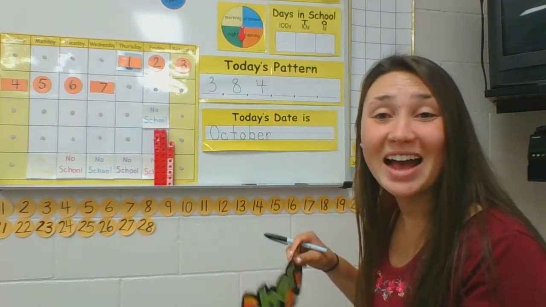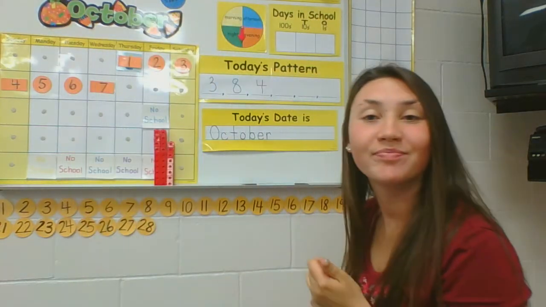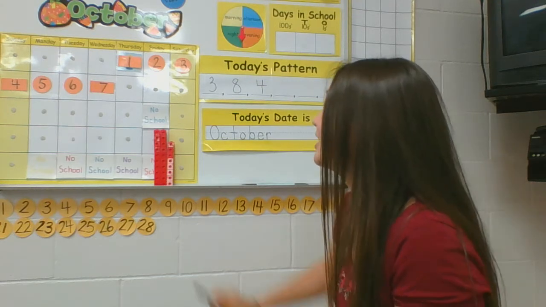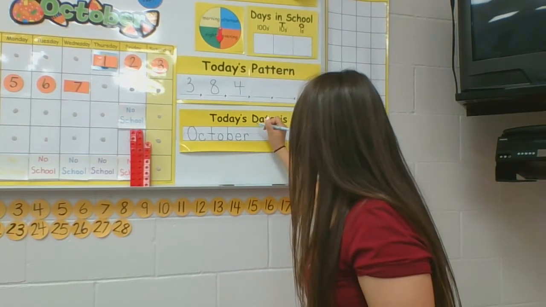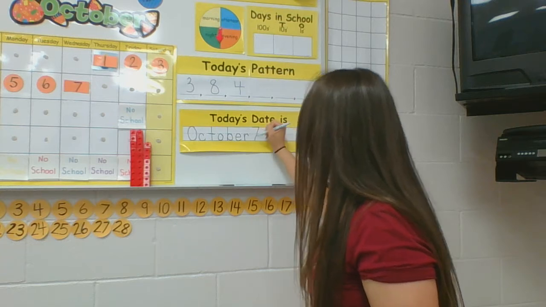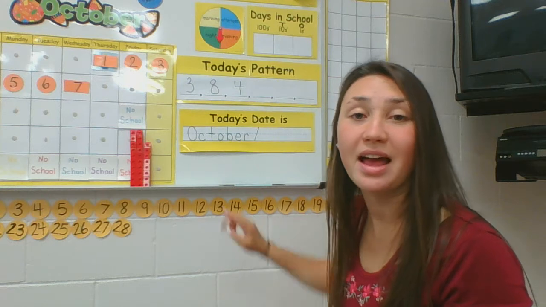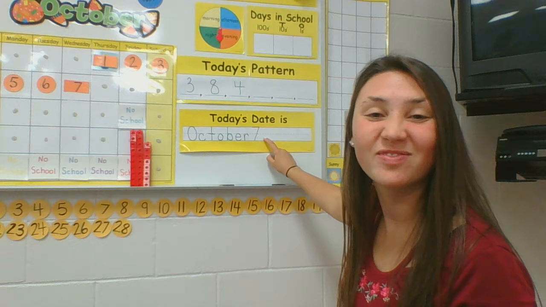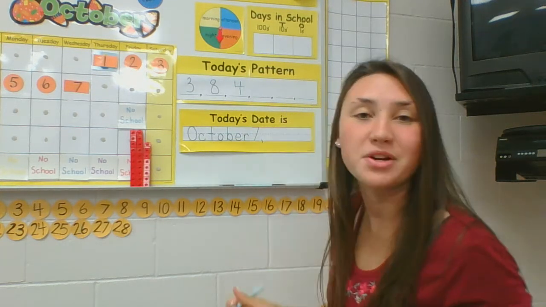What comes next after we have our month? Yeah, our date, our number of days, which we said earlier is a 7. Yeah, October 7th. And to make a 7, you slide to the right and slant on down. Right. And what can we not forget when we write the date? After we write the month and the day, what comes next? Yep, your cute little comma. So you can make your sideways smile right there for your comma.